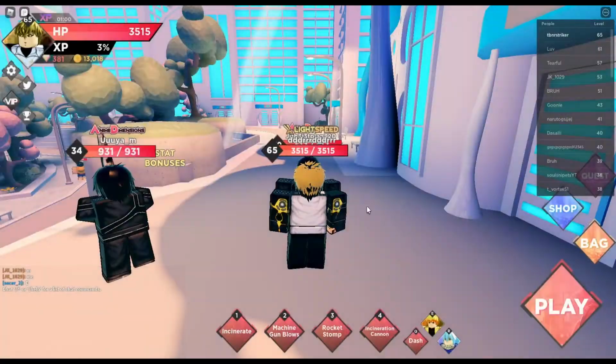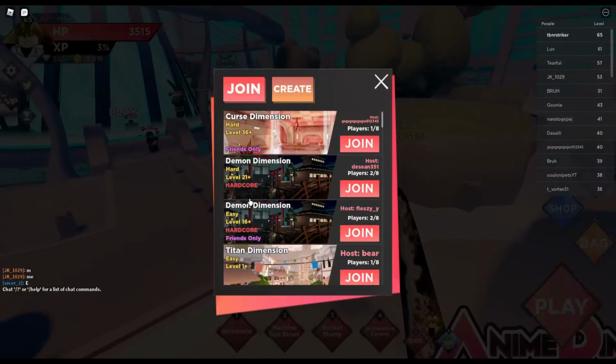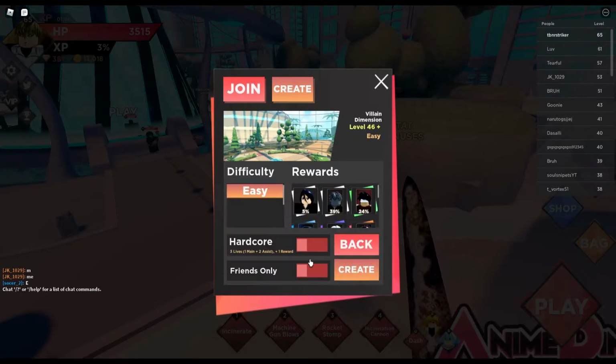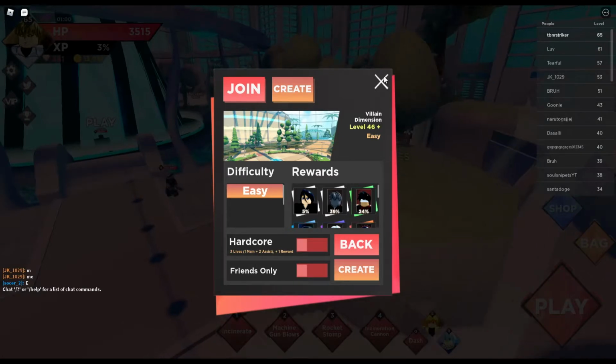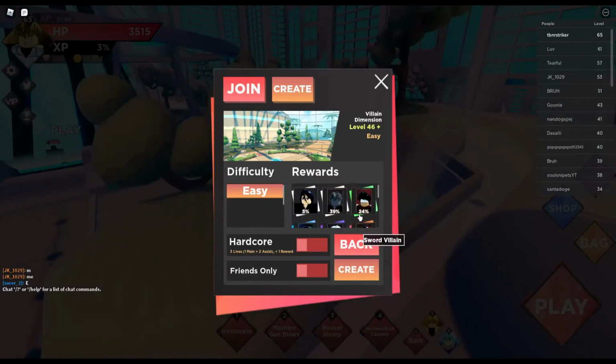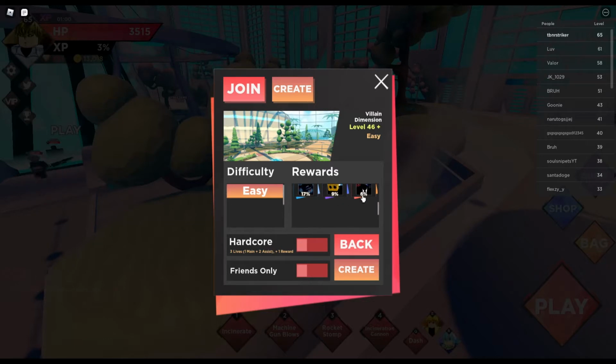Anyways, you go to play, you can create dungeon, join your friends. There's hardcore mode. Obviously, there's friends only, which is like private. One thing you can't do though is kick people once they join. It actually shows you the rarity of the items, which is pretty cool. For example, this is a character you can get. This is a card. Gray, green, blue, purple, legendary, kind of like Dungeon Quest, like I said.